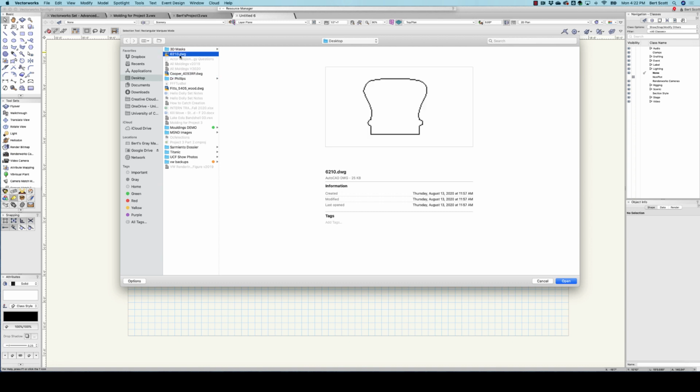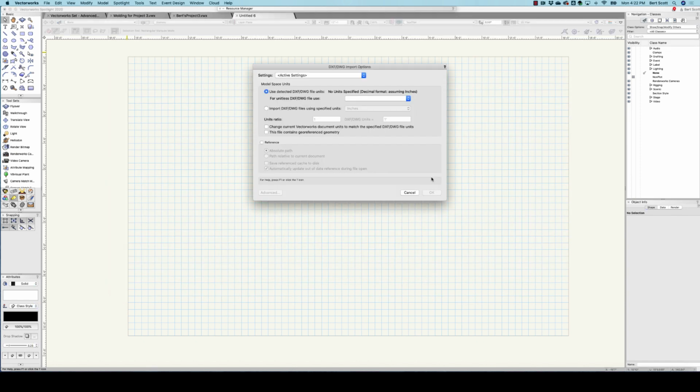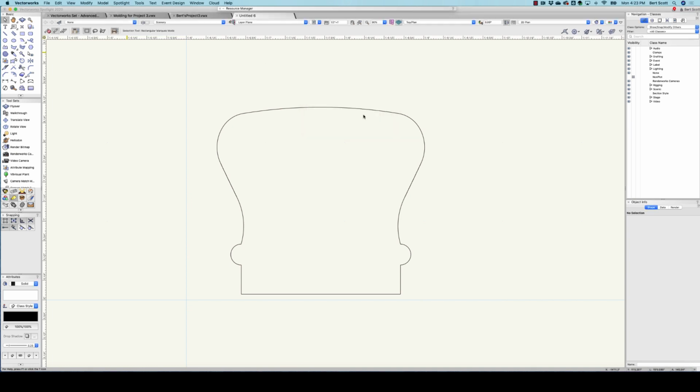I'm going to bring in the handrail because it's slightly easier to show you than the baluster, because I also got the handrail from the same website. I assigned it some inches there, and it brings in this shape. Now, as is common with most AutoCAD files, it comes in lines and line segments and arcs, not a solid piece. So I need to turn this into a solid. And the easiest way to do that is to use the 2D polygon tool in its third mode, which is outer boundary mode.